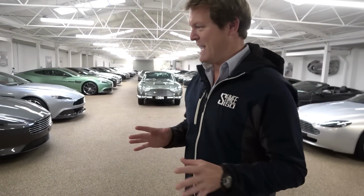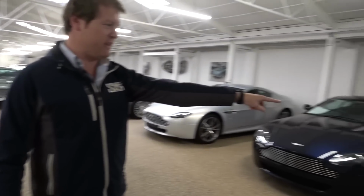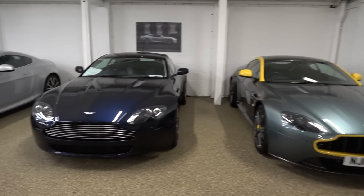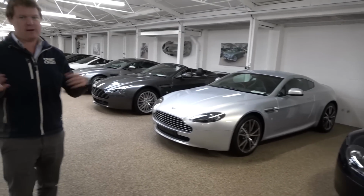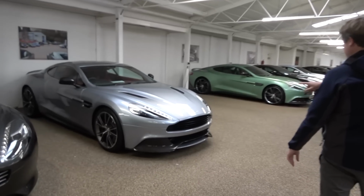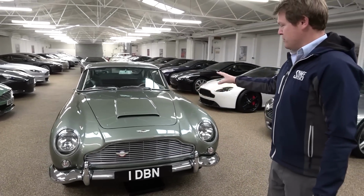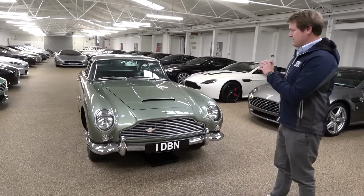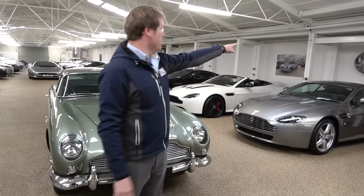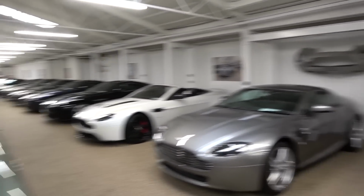It's dangerous coming here, just having a quick look around the showroom at some of the beautiful cars on display, starting with a Vantage N430 just there with the bright yellow accents. A midnight blue Vantage as it happens, obviously all of the different types of cars, generations of cars. That silver with red interior Vanquish is really nice. This is obviously spectacular, the DB5 Vantage. Saw this car when I came before, had a full set of works to it, really, really beautiful condition. In fact, up on the wall there is the original bumper from before all of that work was done.